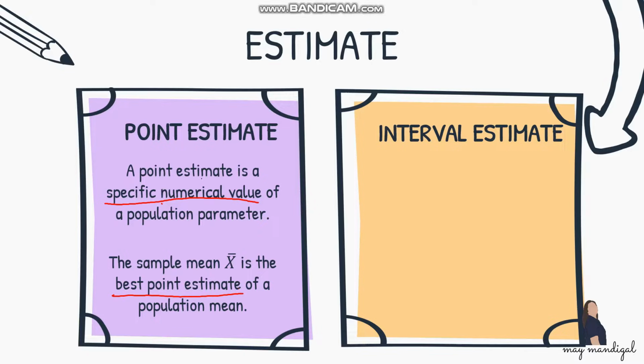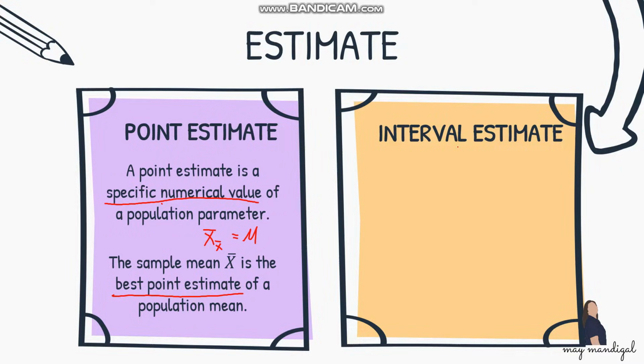Also remember that during our discussion about the mean of the sampling distribution of sample means, if we get the mean of all our samples, or the mean of our sampling distribution, it will be equal to the mean of the population. So again, when we say point estimate, this is just a single, specific numerical value that gives us the estimation for our population mean. And the best point estimate to use is the mean of the samples.